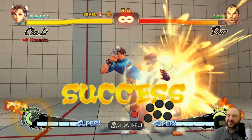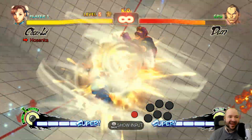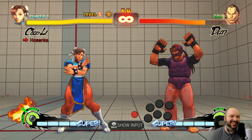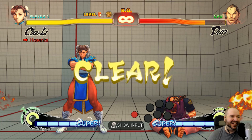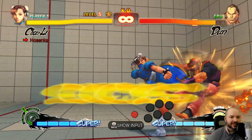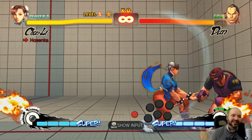Another early trial that has been surprisingly difficult to optimize is just her Ultra 1. I know it sounds simple, just do Ultra 1. That passes the trial, but we're wasting all this time watching this animation. That is so much lost time, so we can't have that. So the way I was doing this was back medium kick, launcher, which launches him so you don't get the full animation.